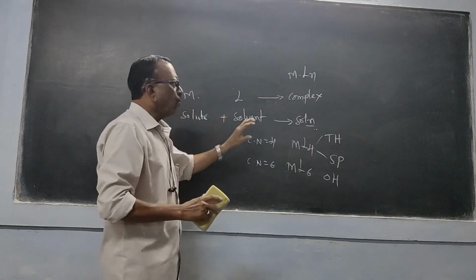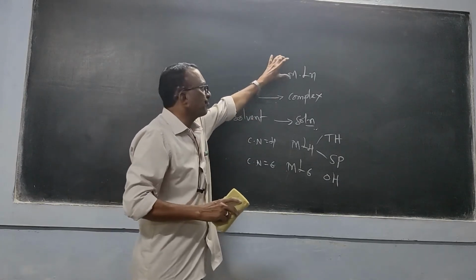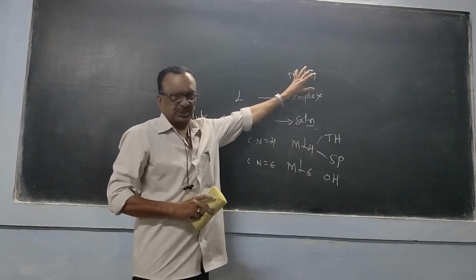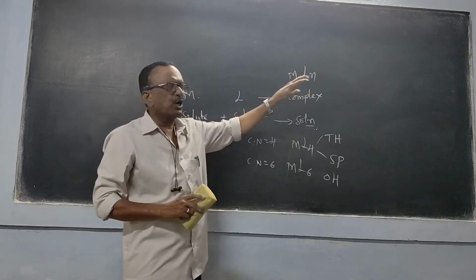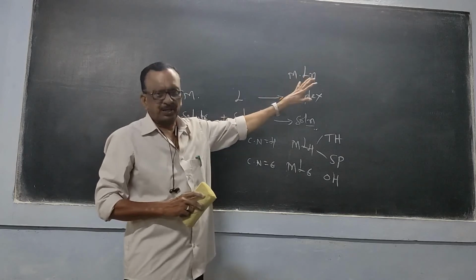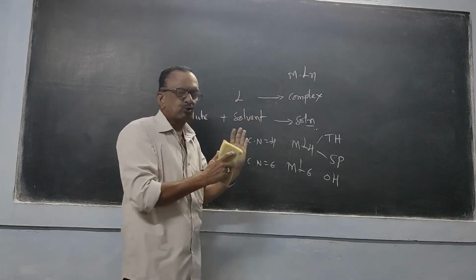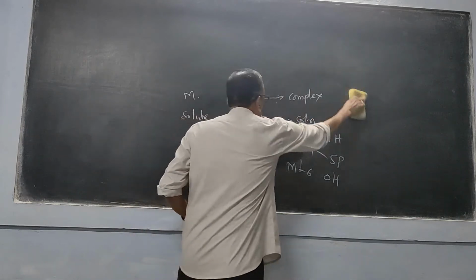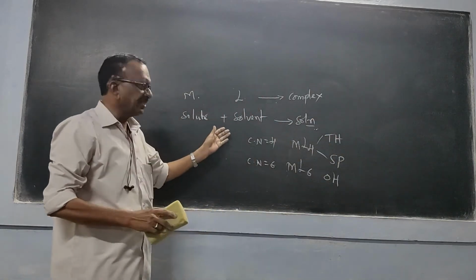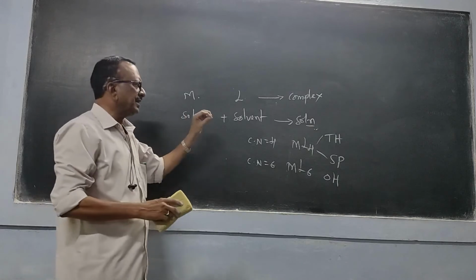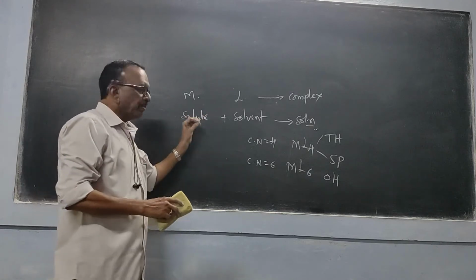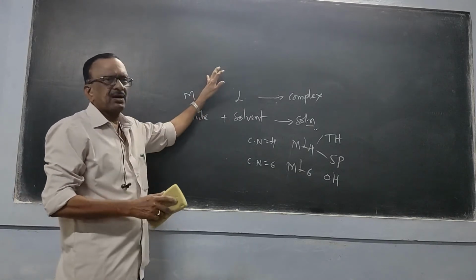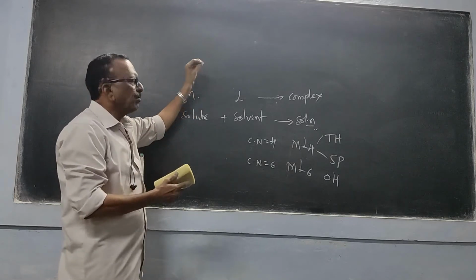Now here, how we have to find out this composition, that is the molecular formula of this metal complex. For that we are having two methods, that is Job's method and mole ratio method. Now we are discussing that mole fraction is the concentration method that is employed in the case of either Job's method or the mole ratio method.